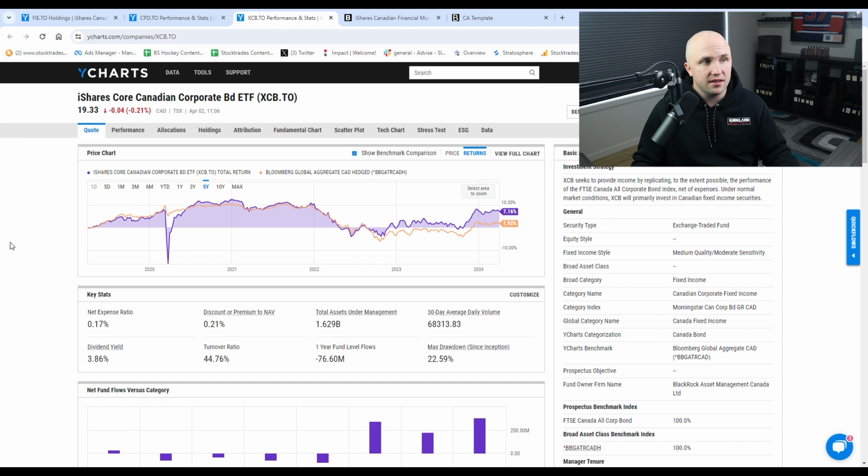It's going to be much the same case in XCB. We can see that it was going up prior to the pandemic. It fell during the pandemic, and then it recovered quite strong and stayed elevated during the period of high interest rates. But when we look to, again, what started happening in 2022, well, interest rates started going up, and we can see that it practically gave back all its performance, and it traded relatively flat for a period of almost 2 years. And then when we look to late 2023, start of 2024, it started recovering a bit better because the market is likely anticipating a cut in policy rates.